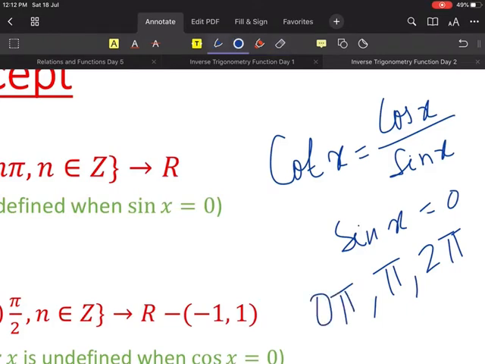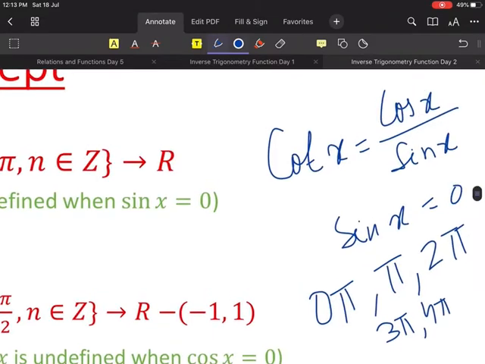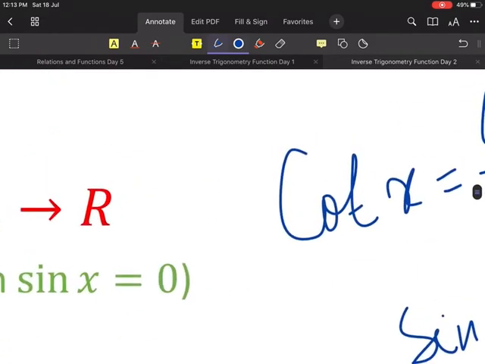So for making you understand, I'm writing 0 as 0 pi. 0 pi is 0, right? But to make you understand, I'm writing 0 pi. So what I see is 0, 1, 2, 3, 4, 5 pi, 6 pi, 7 pi. It goes on like that. Am I clear? Have you understood this one or not?